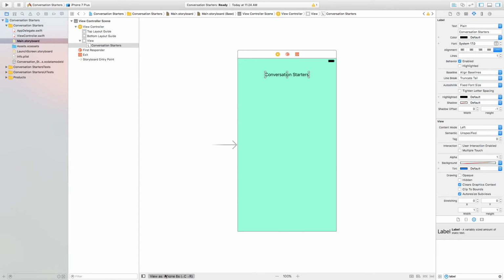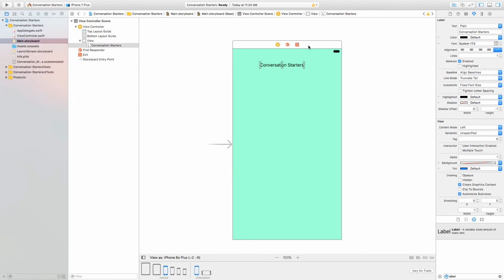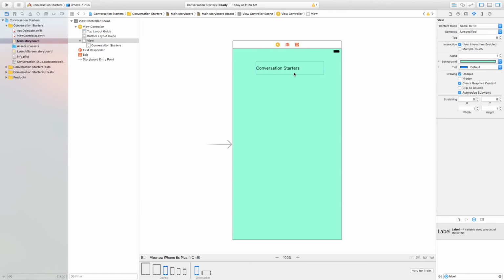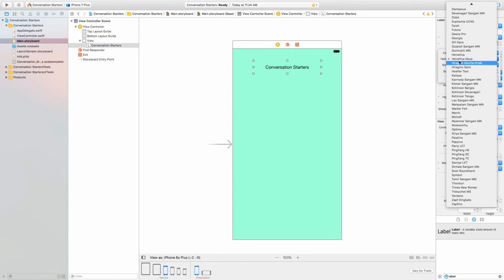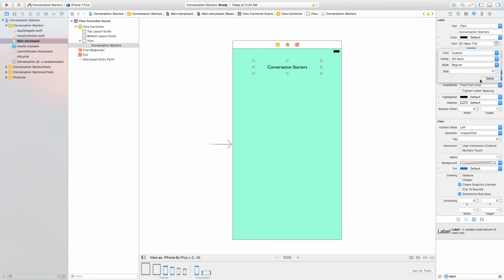And before I do anything else, I'm going to resize the simulator for the plus model, because I'm working with a plus simulator. And I'll make that a bit bigger. So center align it. I'm going to change the font by clicking the T icon, select custom, and select whichever font you want.